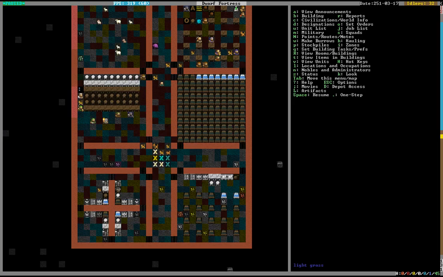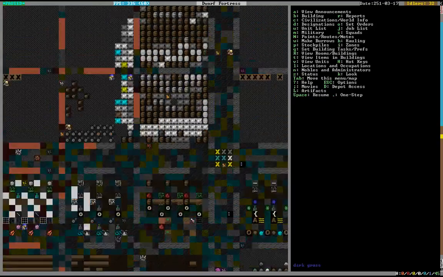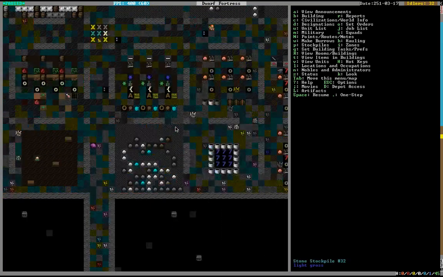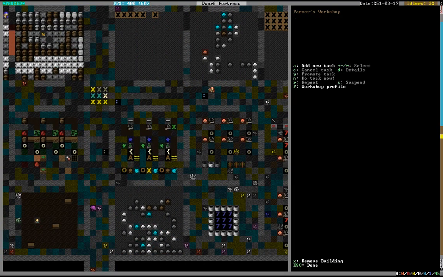Built bigger dining room. We should probably finish the dining room. We also need to build more pots and things, it looks like. What is this? We're out of pigtails, so that means we actually need to... These are farmers' workshops. You guys processing plants. Need to get people doing that.